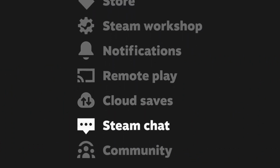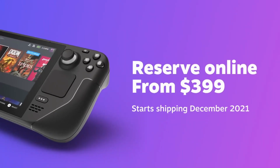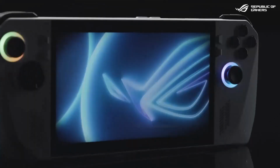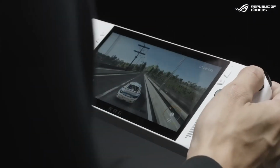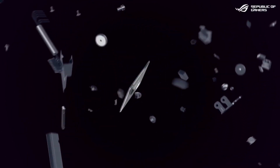So comparing the Lenovo Legion Go to the Steam Deck, I'd say if you're going to buy the Steam Deck, you're a budget conscious person. You're probably not going to get the top tier model Steam Deck. You're probably either going to get the mid tier or the base model Steam Deck. I personally went for the base model Steam Deck and upgraded the storage separately. I'm going to put a video out about that at some point. And so I feel like the Steam Deck still has its own position. The Steam Deck is secure in where it's at, especially considering the price to performance it offers.